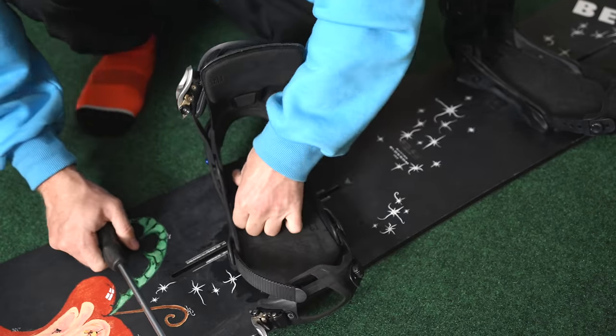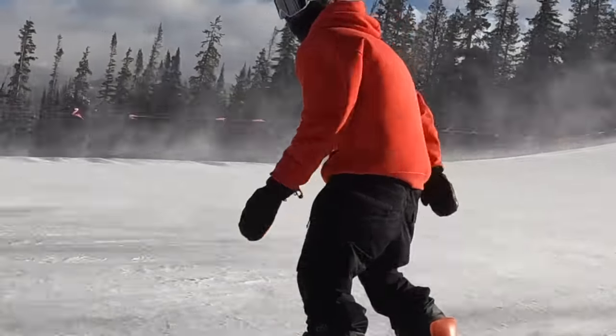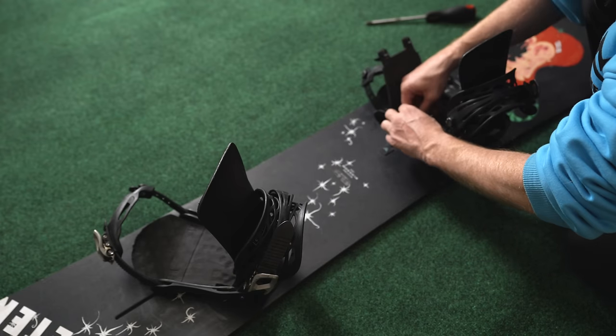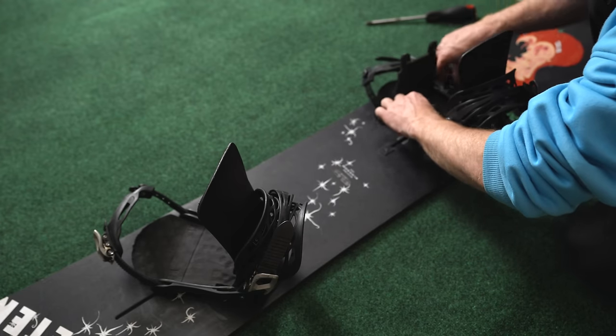Now, understand that you may need to adjust your stance based on your equipment, your riding style, conditions, personal preference, skills, pain, or nagging injury. By the end of the video, I'm going to give you a better understanding of how to find the stance and determine exactly what your width and binding angles are.